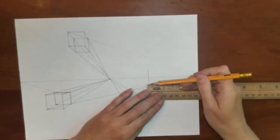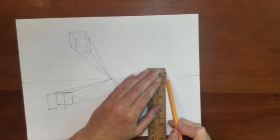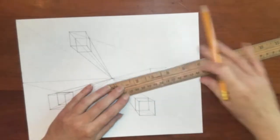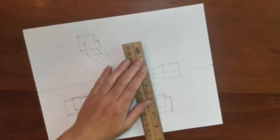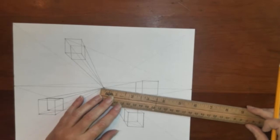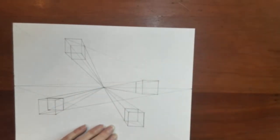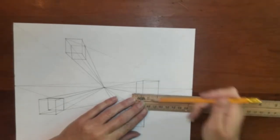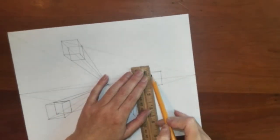This one is over to my right, and I am only going to be seeing the side and the front of the box. That side is going to converge to the central vanishing point, and to find that back edge, connect and find that intersection. It is opaque right now; to make it transparent, I draw these lines in. You are going to see very little because of the angle of the top and the bottom here — it is just going to be a little slice. But all the steps remain the same.